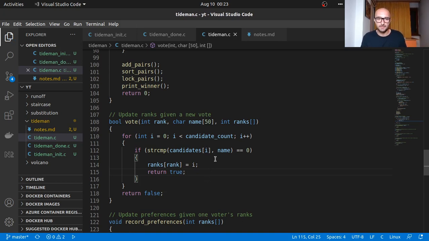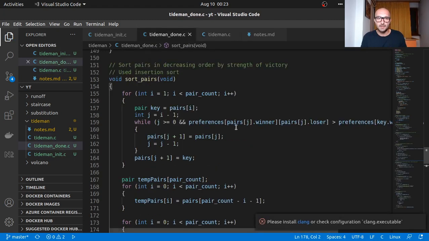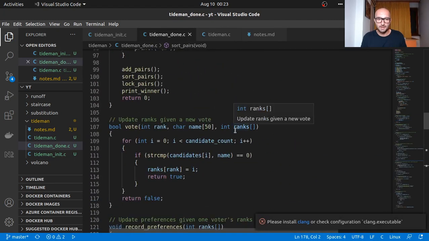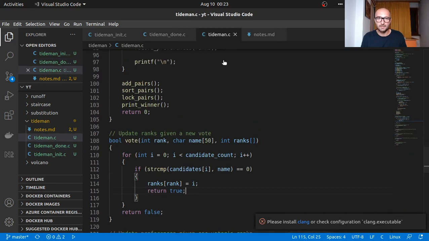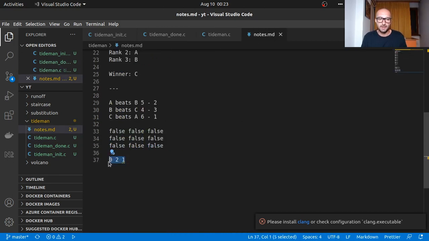populate the array. Okay, I hope this makes sense. So their first selection will be 0, for example, so coming here. The first position, index 0 in our ranks array, will equal the index of the candidate that matched that name. Okay, just set it in our array. So if it's the first candidate, it'll be 0 here, then if it's the last candidate, or third candidate in our case, it'll be here, and so on.